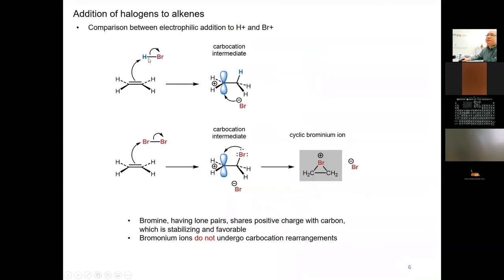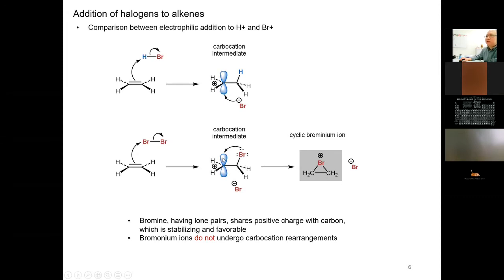So if it adds HBr, so the H is here, you have a planar carbocation, right? The bromide can attack from above or bottom. Okay, so what we found out is that when it reacts with bromine, once the carbocation is generated, the bromine actually can interact with this carbocation, because in the H, you only have 2 electrons, and the 2 electrons are bonded with this carbon. Okay, it's not free electrons. But the bromine has 3 pairs of electrons that are not bonded, and you have a very electron deficient species, and you have so many electrons.